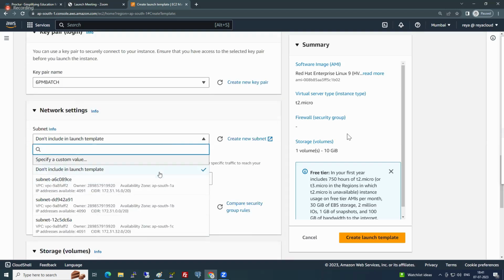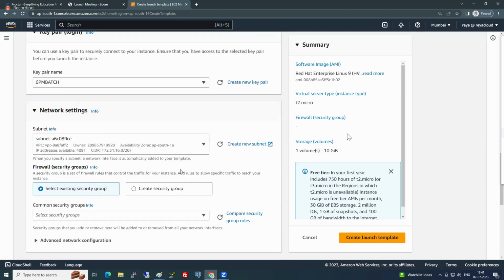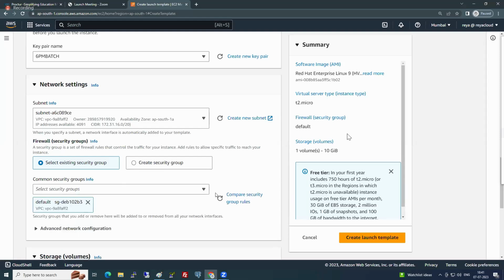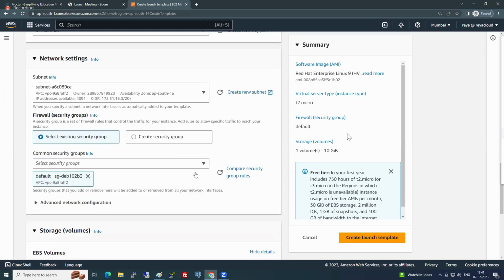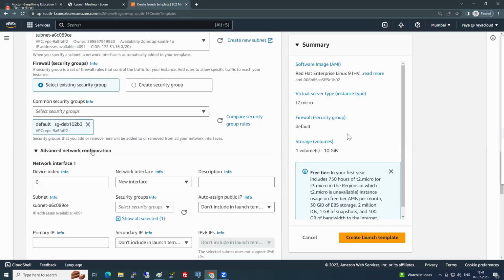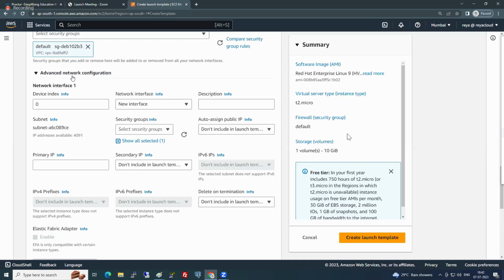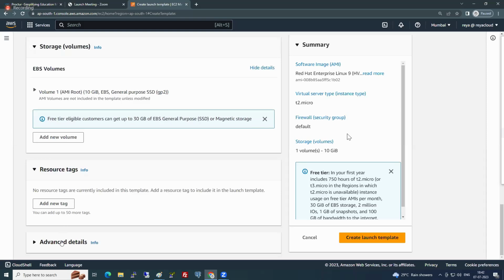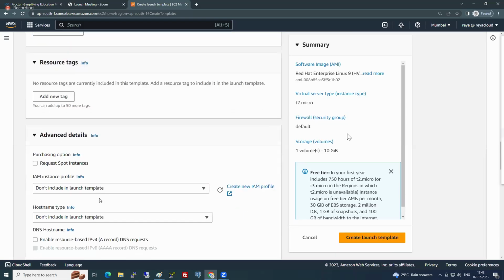Subnet. Okay. Create it here. So select existing. Which one? Default. Do we need to go for advanced configuration? What is there here? Nothing, no? And then volumes, let's keep it default. Resource tag. Bottom, advanced details.